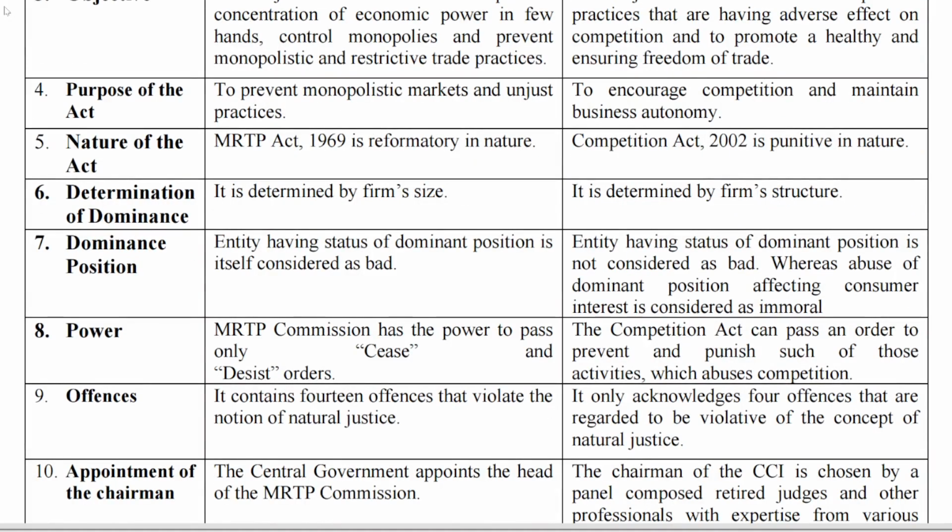Determination domains. Sixth point. It is determined by the firm's size, whereas in competition law it is determined by the firm's structure. Seventh point, dominance of position. In MRTP Act, an entity having the status of dominant position is itself considered bad, whereas in Competition Act, an entity having dominant position is not considered bad, whereas abuse of dominant position affecting a consumer's interest is considered to be immoral.